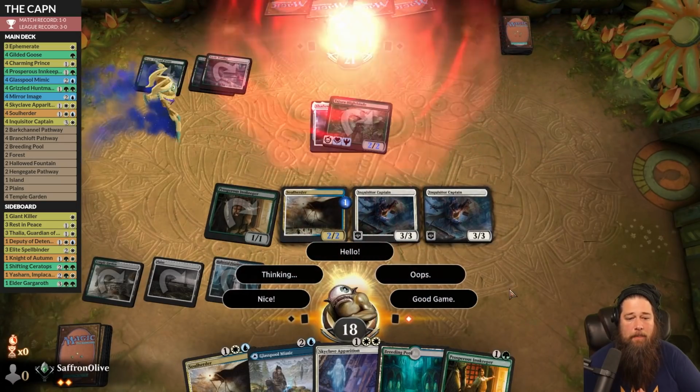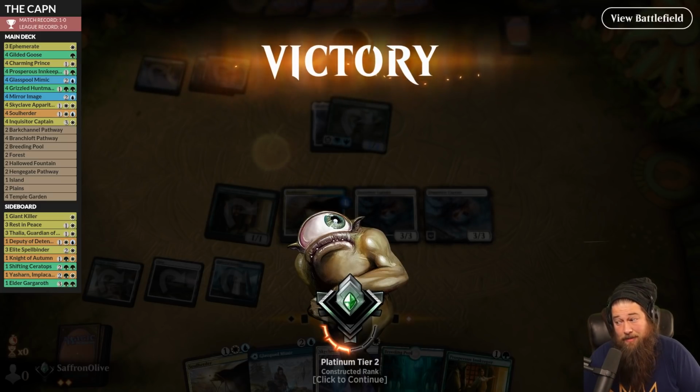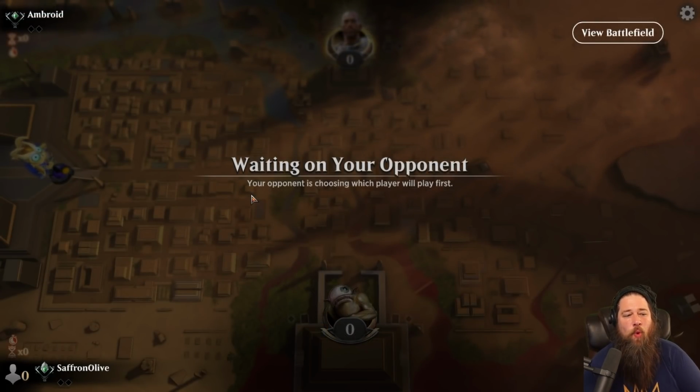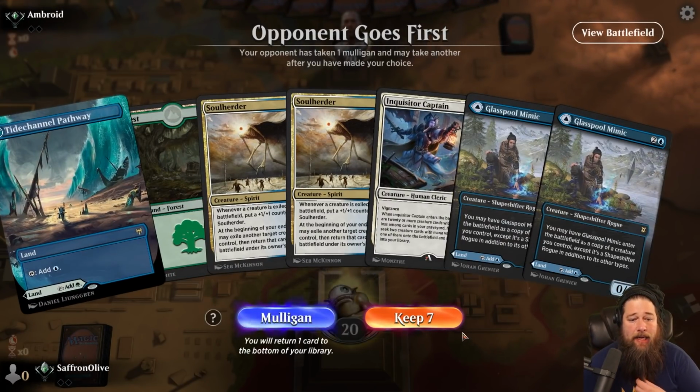How about another captain? Captain. And opponent. Done. Did we actually just break Historic? I think we just broke Historic. This deck seems insane. Sweet, sweet. Much ado about nothing time. We are breaking Historic with Inquisitor Captain, and we will keep.